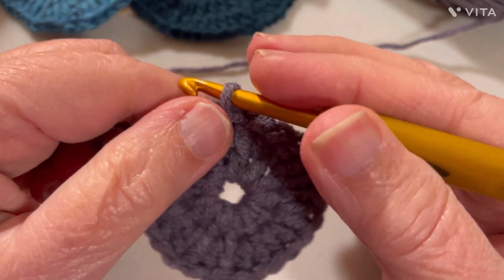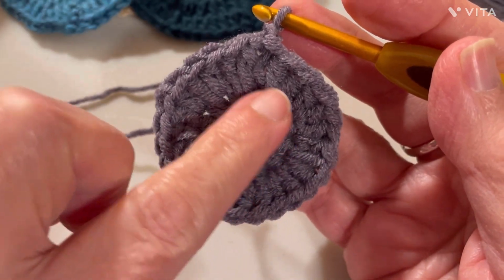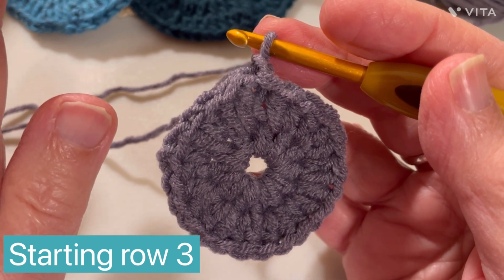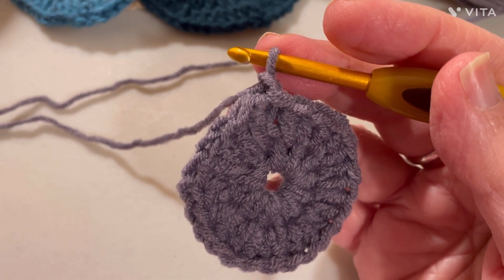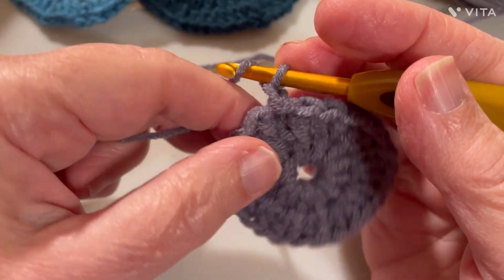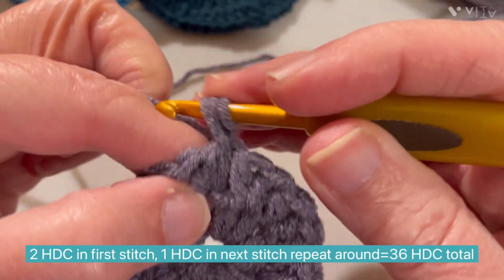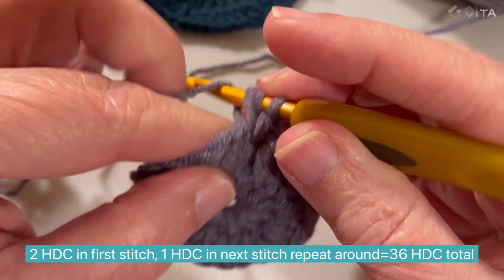So now we're going to chain 1. And I want you to realize that we've made our first row and our second row, and we're going to do our third row. This is 4 rows. If you want to make it bigger, by all means do so. But I just wanted to mention this is 4 rows. So we chained 1. Now in this one, right where we did that chain 1 that counts as nothing, we're going to do 2 half double crochets.